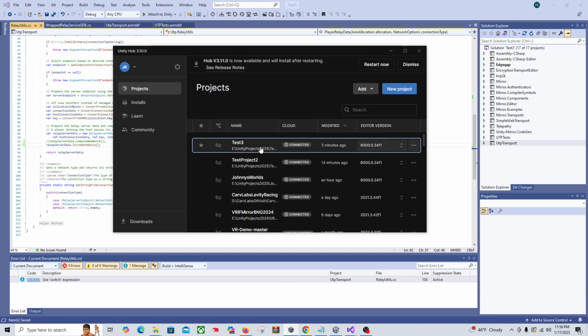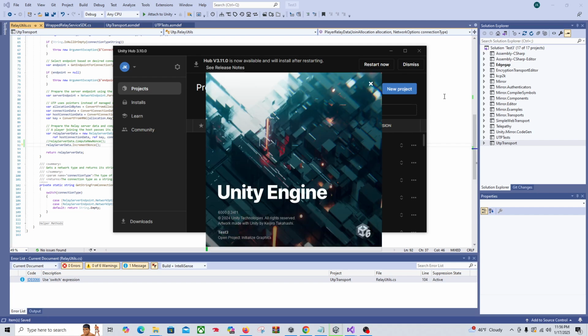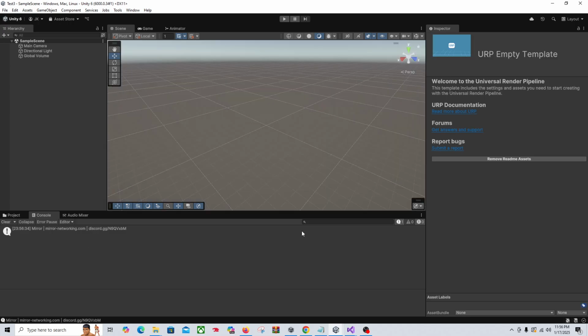And if we want to make sure, we can save, close it, bring this back up and go back into test 3. We shouldn't get really anything in the console. Boom, there we are in Unity 6 with no errors. Hooray. No thank you to you, Unity, for very little direction on your own example. All right. So now we're in here. Let's make sure it works.